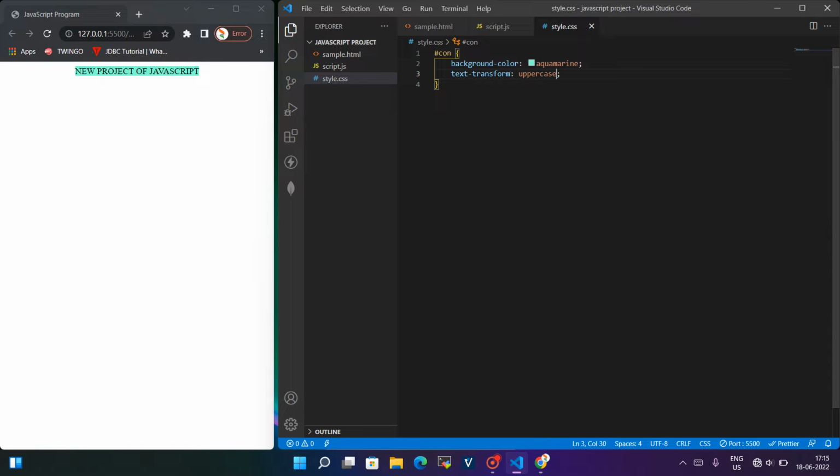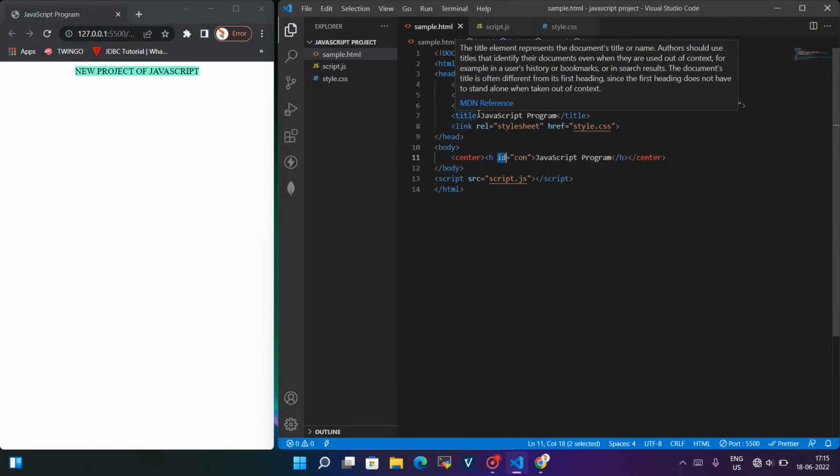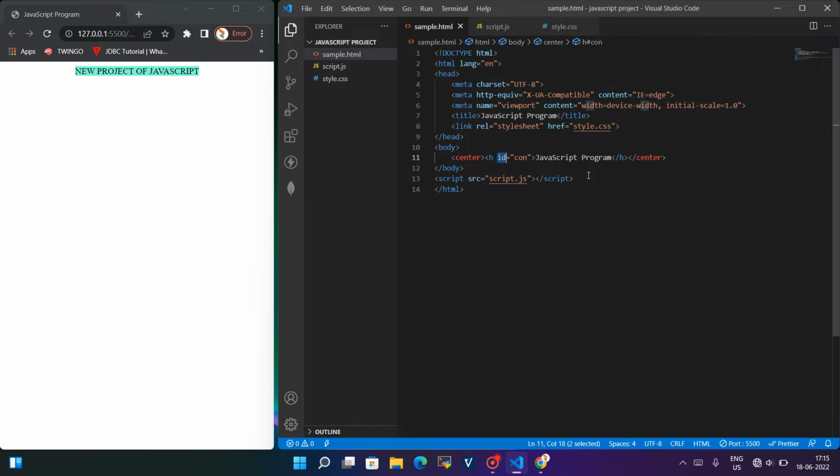So you can see that by combining these three, we can make our HTML page very interactive and attractive. Currently I'm only showing you by using a single tag. We can do it on multiple. We can use videos, GIF files, images, etc. So in this way we can do it.